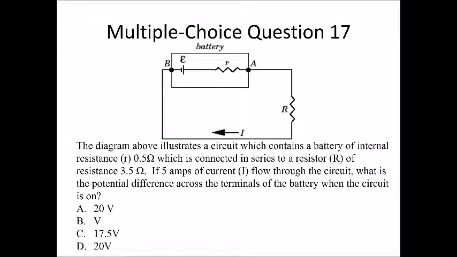And that's because there's some resistance in the battery, and some of the energy from that battery is lost to heat as the current flows through it. So what we need to do is calculate the voltage drop across the battery. To do that, we're going to use V equals IR. We already calculated the current a minute ago. The current through the battery was 5 amps. That was given to us in the problem. And the resistance in the battery was 0.5 ohms.